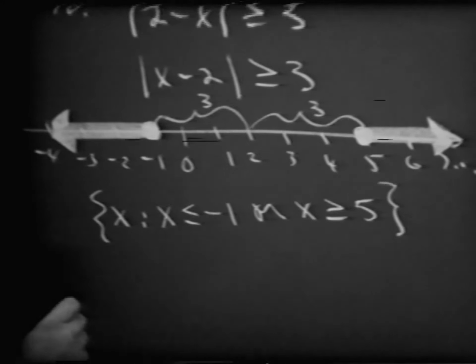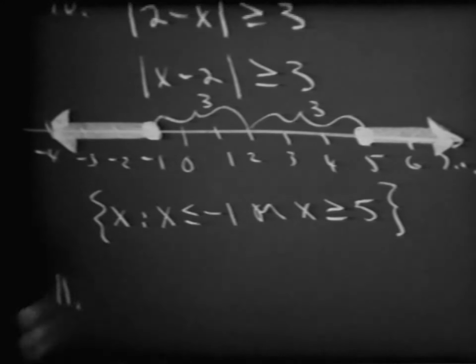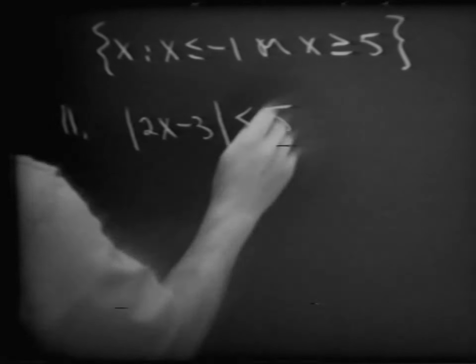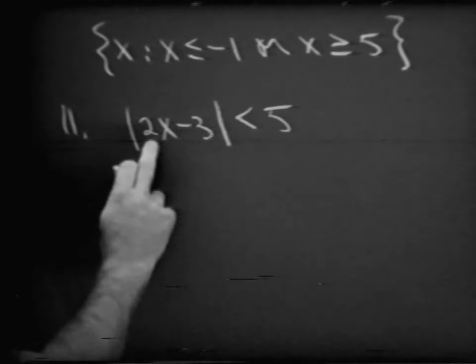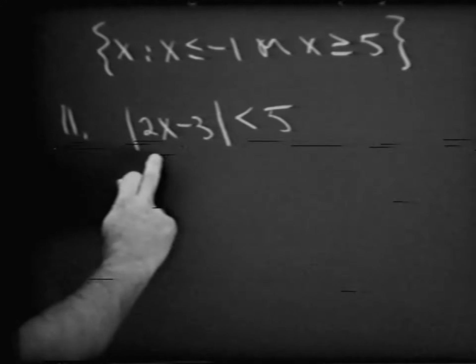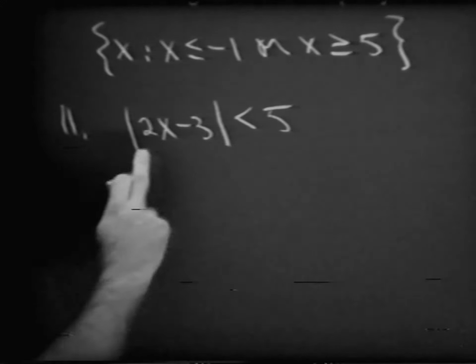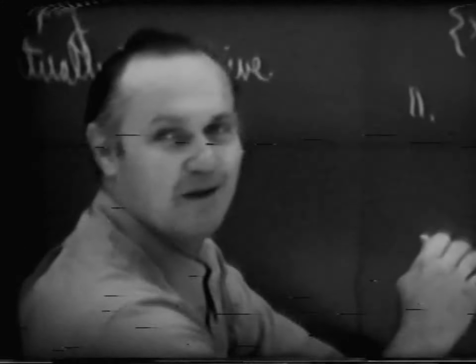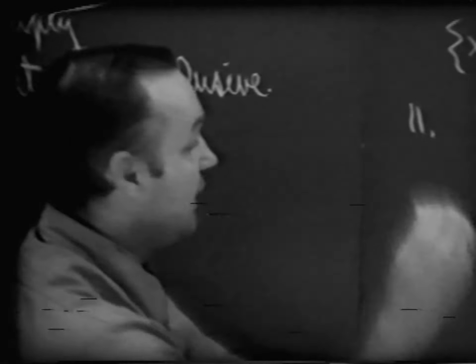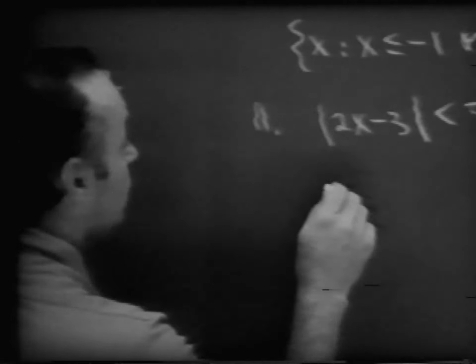Well, let's look at another example and see how that will go. Suppose we have the absolute value of 2x minus 3 is less than 5. And here now, for the first time, we have a number as a coefficient of x which is different from 1. And let's now think about our third example that we had, in which the absolute value of A times B is equal to the absolute value of A times the absolute value of B, and see what we may say.